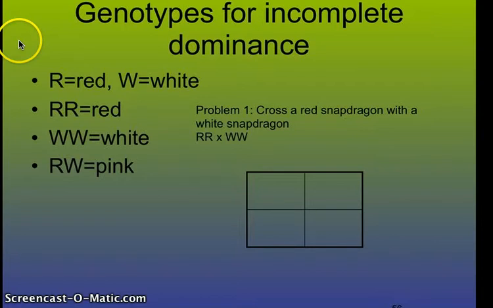Now you set this up, you run the square exactly the same as you would with a dominant and recessive. So I'm going to put my one parent's alleles above the boxes. I'm going to put my other parent's alleles on the sides. So if you look, they went just like they did before. I didn't put arrows in for the W's because it gets a little crowded on the PowerPoint. I took them off. And now we just got to put them in.